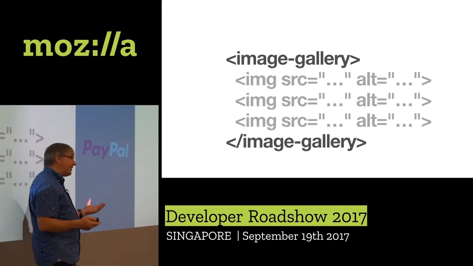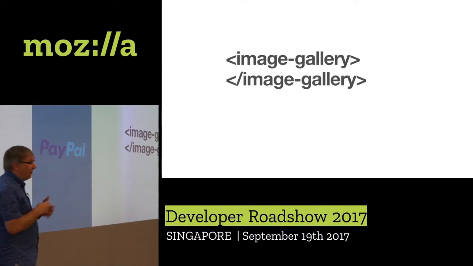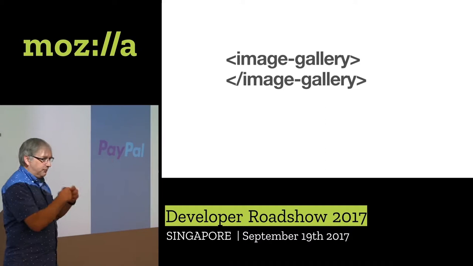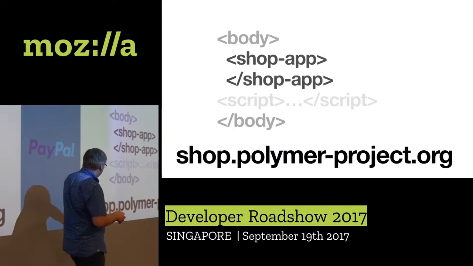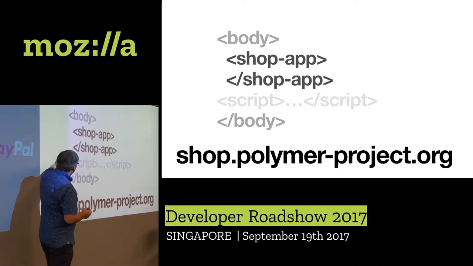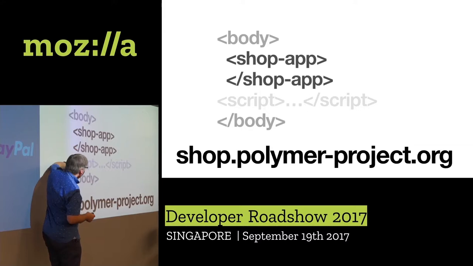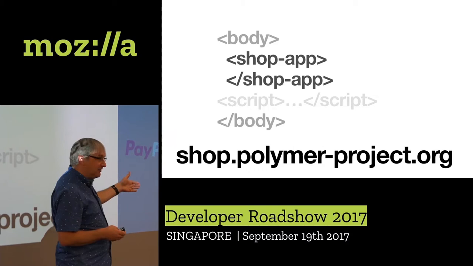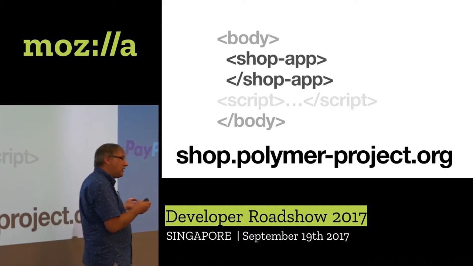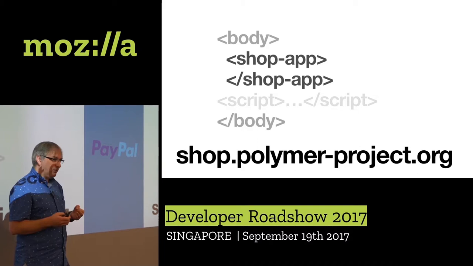However, what I tend to see when I look at examples of web components on the web is just an opening tag, closing tag, and that's it — all of the powerful stuff is in the JavaScript. And if the browser doesn't support custom elements, tough luck. Google has a library called Polymer, which is a library of web components. They've even built a whole shop online to show Polymer and web components in action. And the source of that document is literally an opening shop-app tag, a closing shop-app tag, and then everything's inside the script. There is no fallback here. So in this situation, that particular web component fails really badly. The answer to how well web components work is: it depends on how you design the use of those web components.